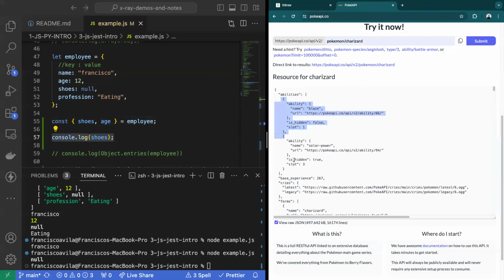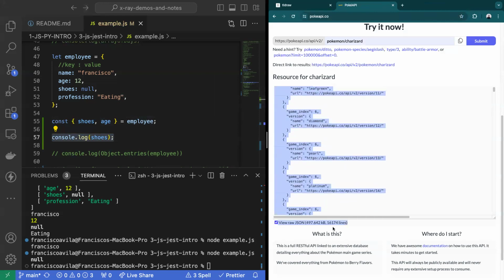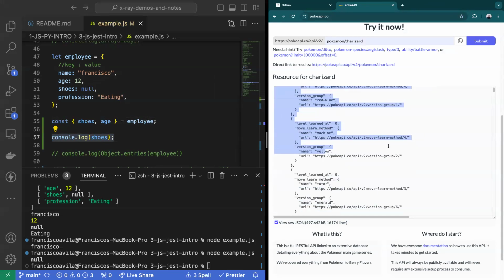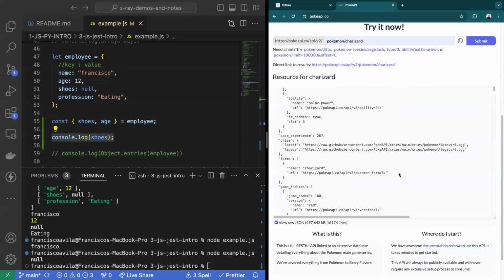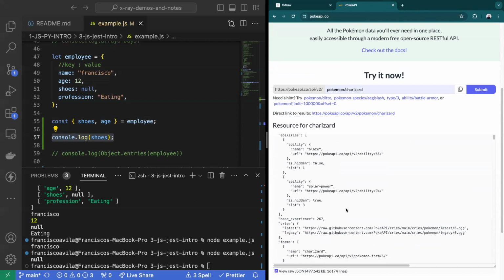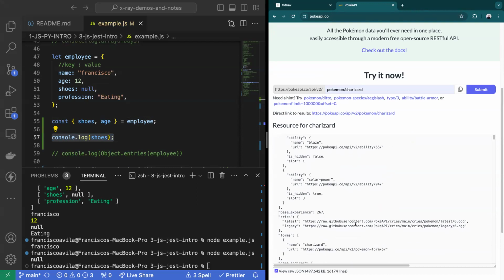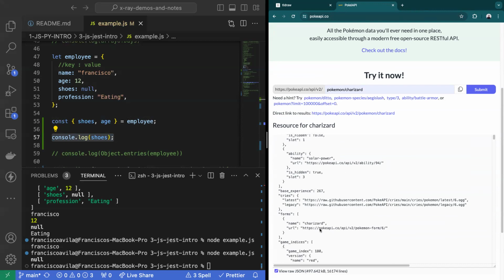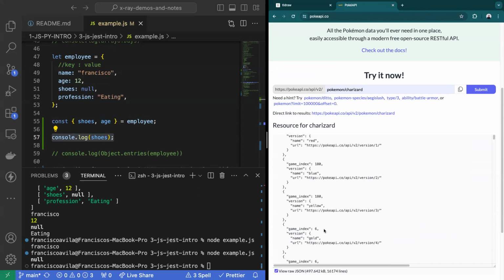Well, if we're taking a look at our API here, we can see that we get a massive amount of information from this API, which is super useful and great. But I don't necessarily need all of this, right? If I was just trying to make, let's say, a Pokemon card, and all I need is images and maybe 4 moves, then the rest of this information is pretty much useless to me.